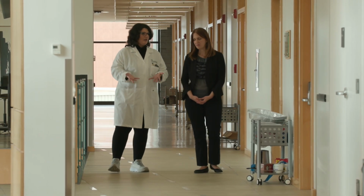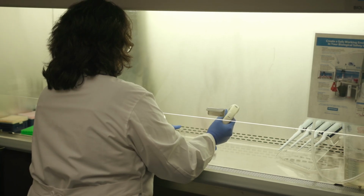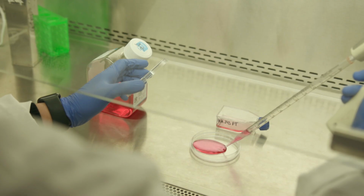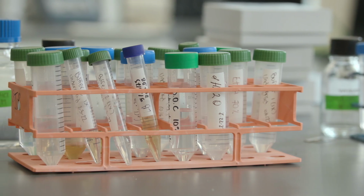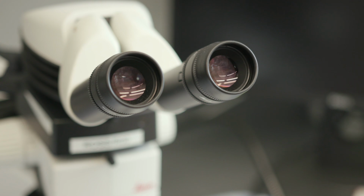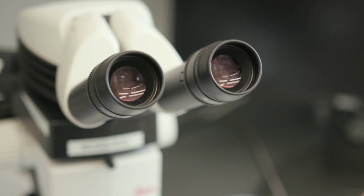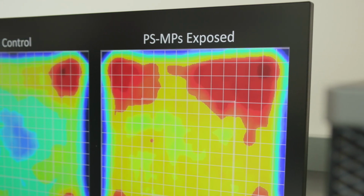It's troubling to Jamie Ross as well, an assistant professor of neuroscience at URI. She's been studying the health effects of microplastics in mammals. There's not really anything known about plastics on brain health and neurological disease, and also the life cycle of plastics in the body. Ross and her team exposed mice, young and old, to microplastics in drinking water over the span of 3 weeks. After observing them in an open field, researchers found ingesting microplastics caused the mice to have changes in their behavior akin to dementia in humans.